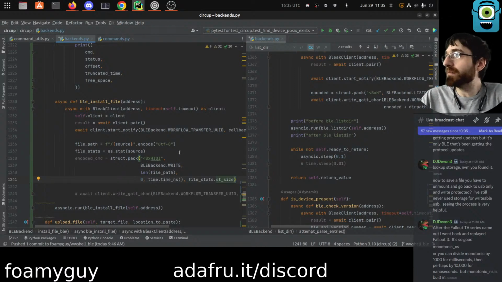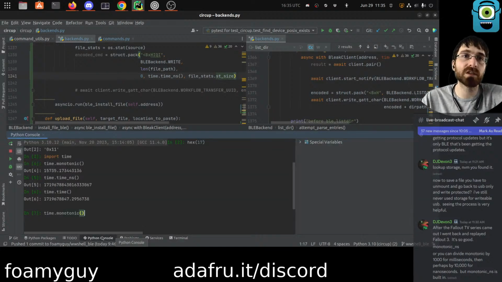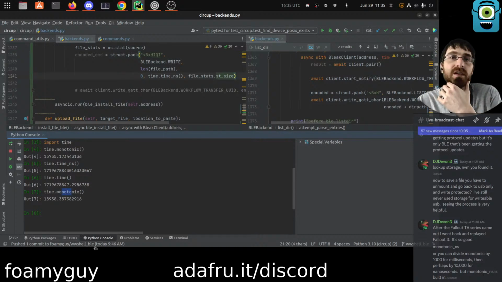Can you divide by monotonic? I think I said the one before. Then perhaps 10,000 monotonic in it. Yeah, but I don't know what monotonic is returning. It exists, but I don't know what it represents when it's on the computer. When it's on CircuitPython, it's the amount of time since it's booted up. Maybe that's the same.